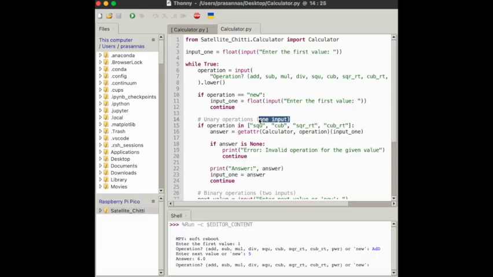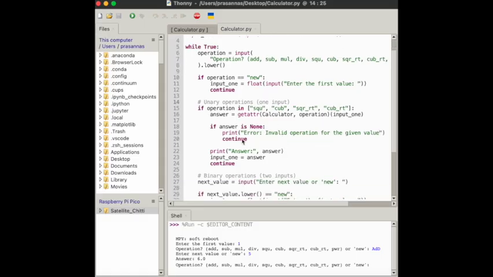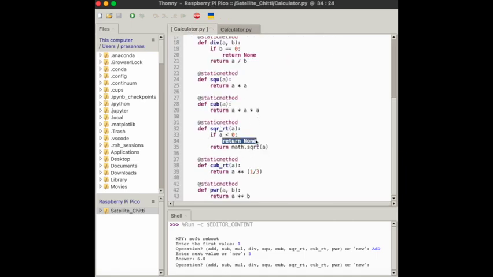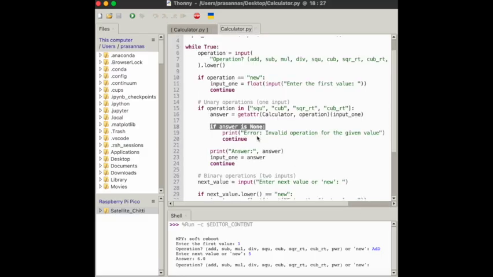So the next thing is if the answer is none. Now remember how here we put in return none for some of the functions because the function was not possible to be carried out. Well, that's here. So if the answer is none, then we print an error: this is an invalid operation for the given value, or this operation cannot be carried out for the given value, and then we continue.